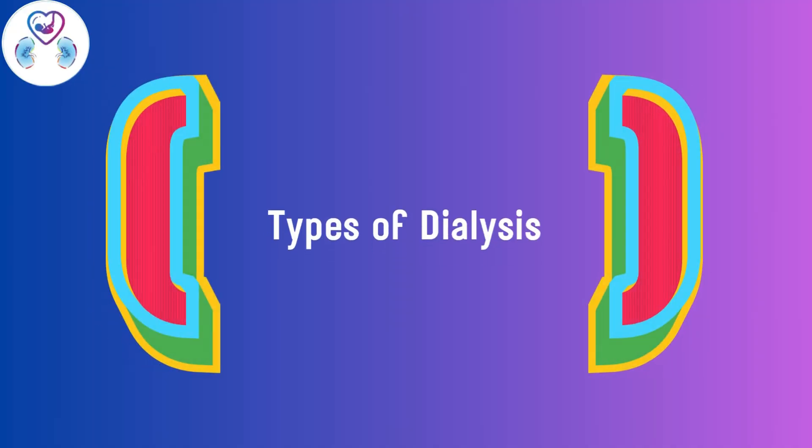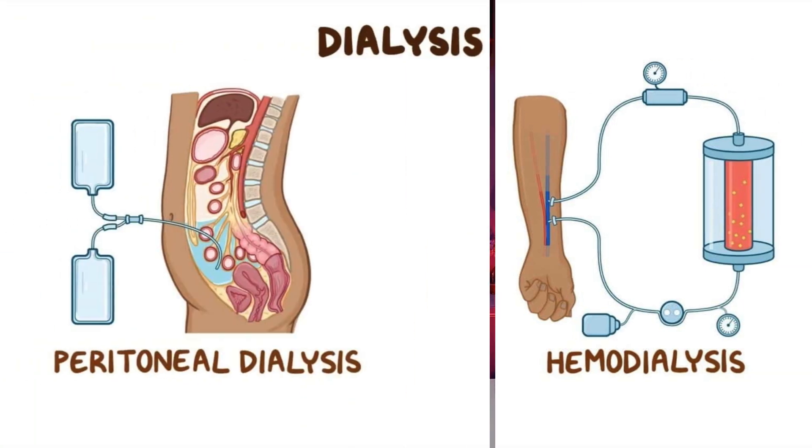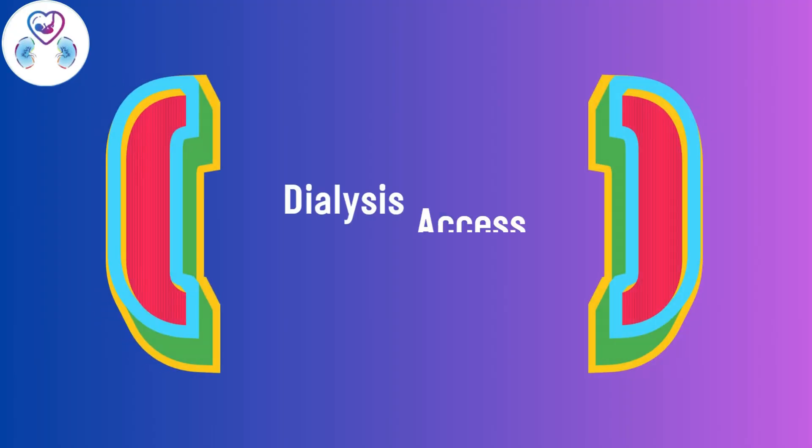There are two types of dialysis: the first and most common is hemodialysis — blood dialysis — and the second is peritoneal dialysis, or stomach dialysis. For hemodialysis vascular access, the commonest is the AV fistula on the hand; the second is the permacatheter in the neck exiting through the chest; and for acute dialysis, the acute dialysis catheter in the neck. Other positions include inguinal in the legs or subclavian in the chest, but these are less commonly used.